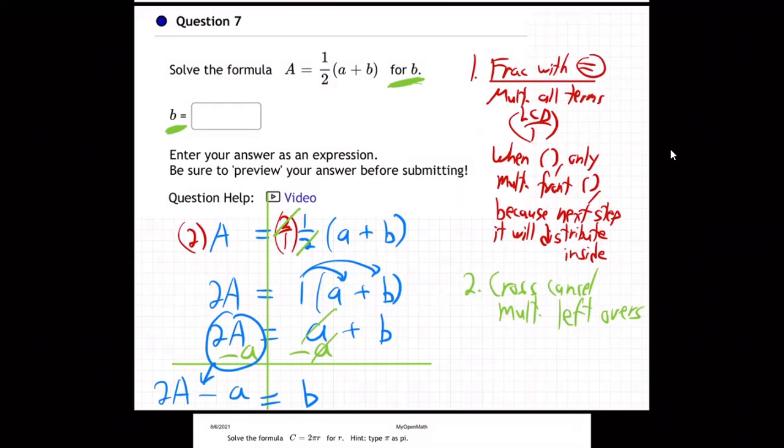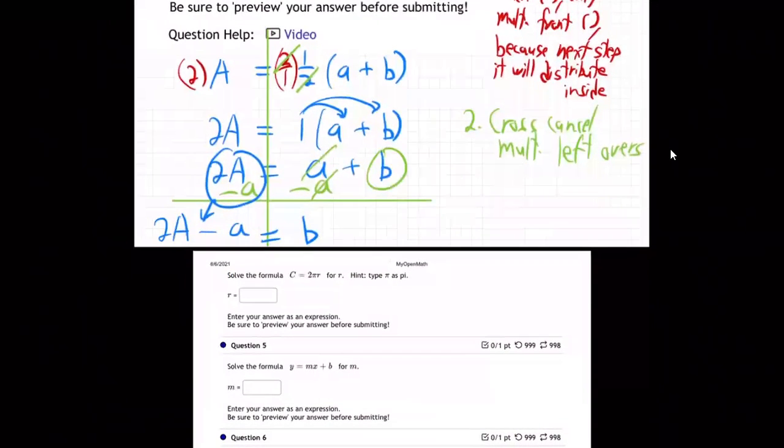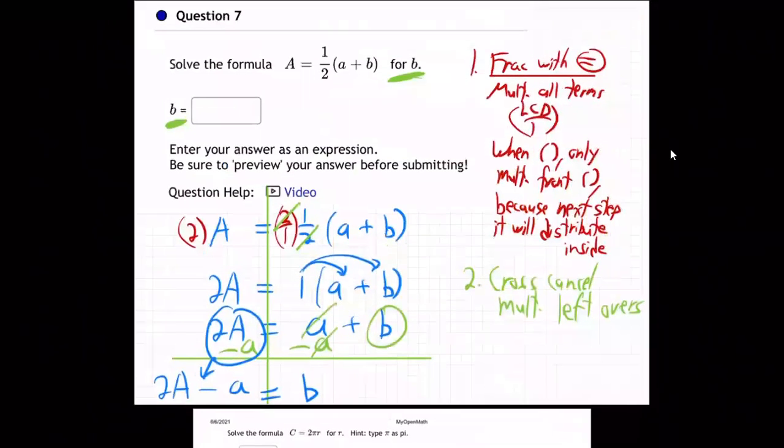So let's recap what we do. What do you always do with fractions with an equal sign? Multiply LCD over 1. So I took that denominator and put 2 over 1, 2 over 1, and just the front. When you have parentheses, you only do the front of parentheses because that's going to eventually distribute in. And so these canceled. This is just 1, and 1 times A and B is just A and B. Then we looked up here and said, we're trying to get b alone. It's all about getting b alone.